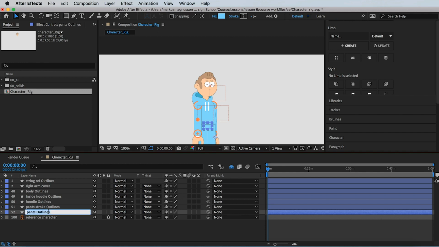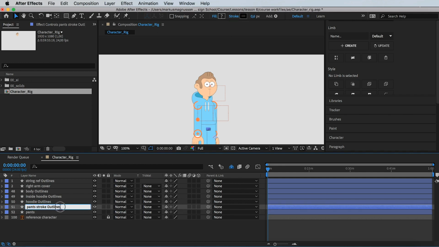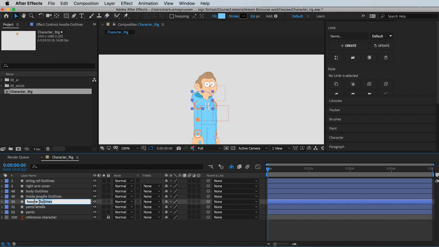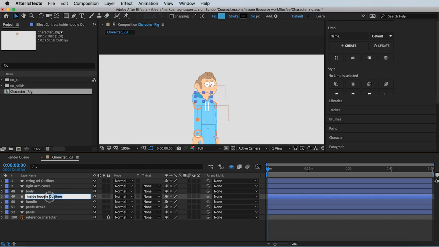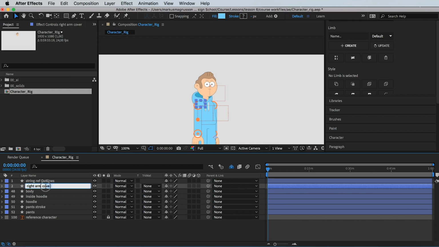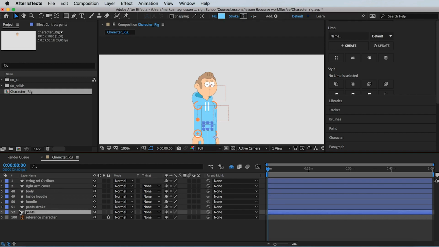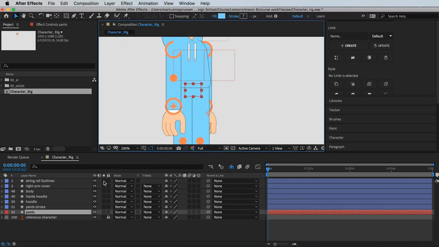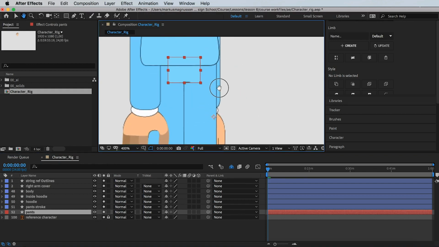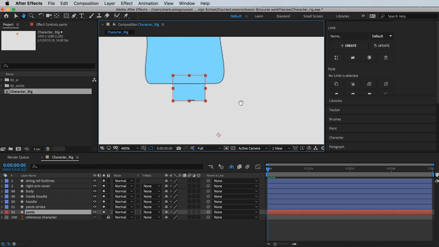Now, fix the name on all the layers. Solo all the body layers so we get a better overview. Then fix the anchor point on all these layers.